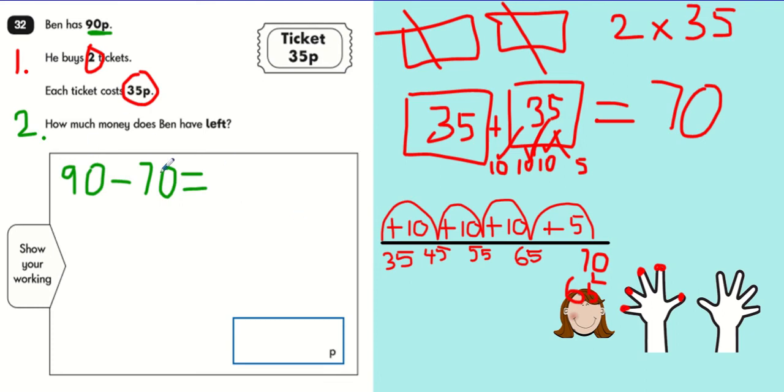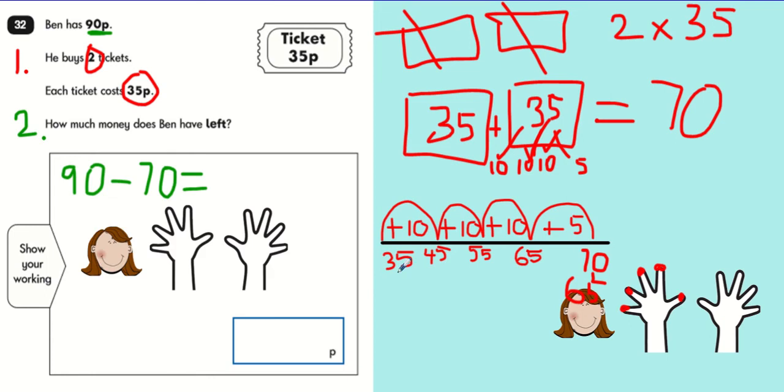Now, I know these are 2-digit numbers, so you might be tempted to draw a number line, and that would be fine. Or, because we're taking away tens, aren't we? We're taking 7 lots of 10 or 70 away. We could use our fingers to help us. That would be more efficient, wouldn't it? So rather than having to write out or draw out 7 jumps of 10, we could just use our fingers. So we're starting with 90, aren't we? And we're going to count back in tens 7 times. Ready? Go.